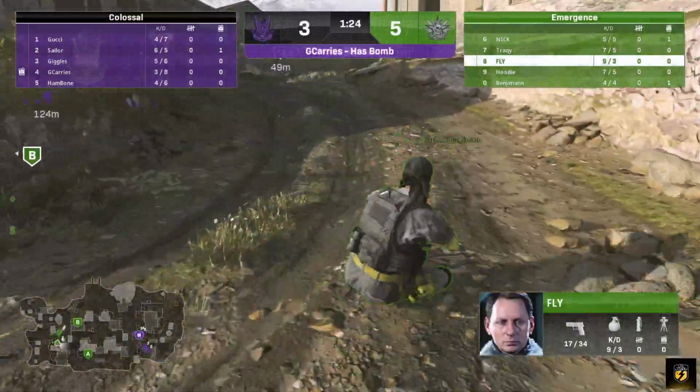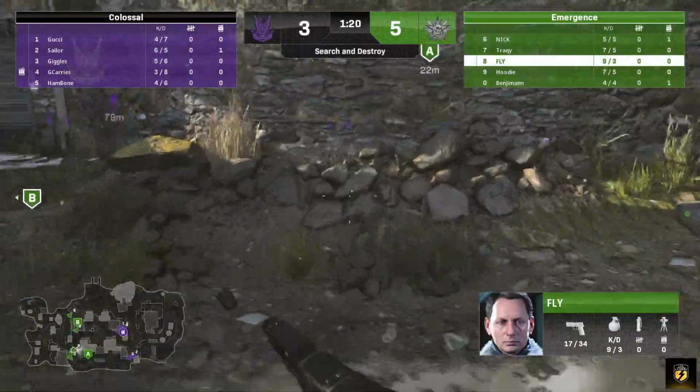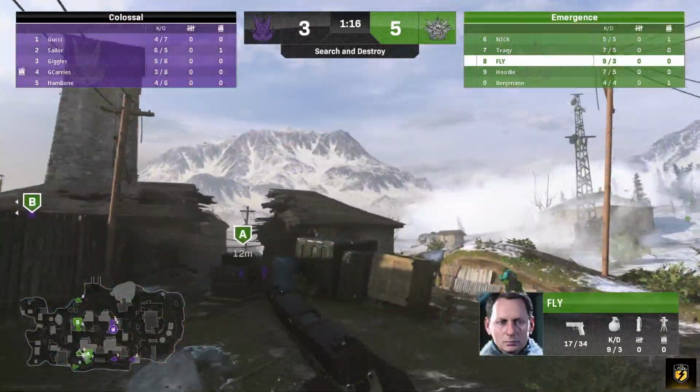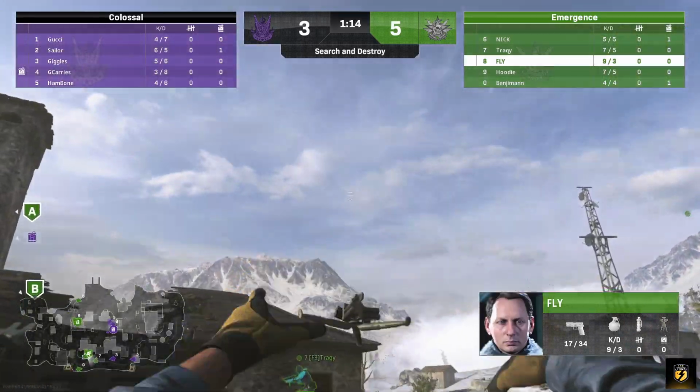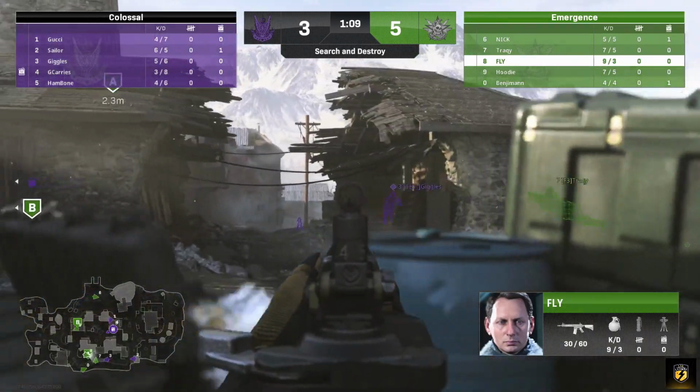So keep it on Fly here as he does lead the lobby with kills, 9 and 3 on this map. He's doing a great job to this point. Let's see if he hops up and finds anything. It is looking like it is going to be a B hit. They are keeping 2 players from the side of Colossal over here towards A to make it look like it's going to be a possible A hit. I don't like the play from the side of Colossal.